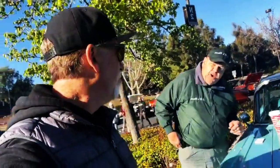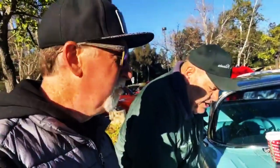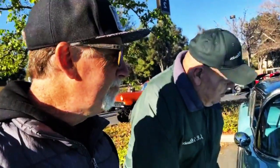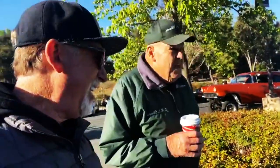At the beginning of this year, a friend of mine went to Hershey Swap Meet in Pennsylvania, and he observed this car and a '56 Corvette for sale at an estate sale for the same family. And he bought both cars, shipped them back to Los Angeles. I saw the car on Facebook, and I said, I got first dibs on it. So he offered it to me about a month ago. You got to be having heart palpitations every time you see one of these things.